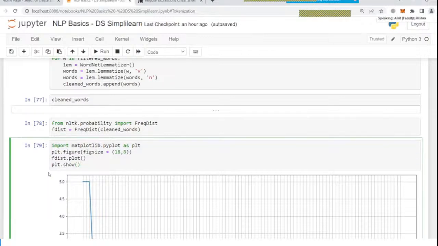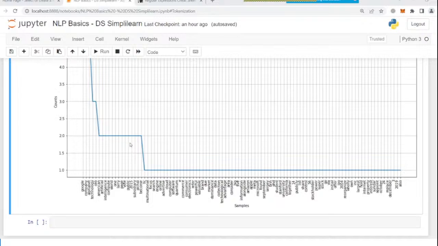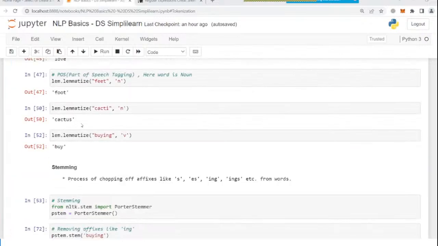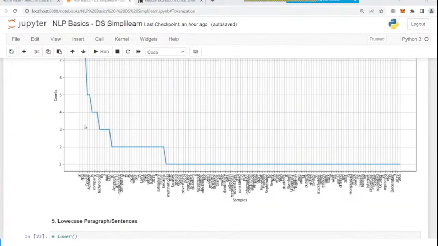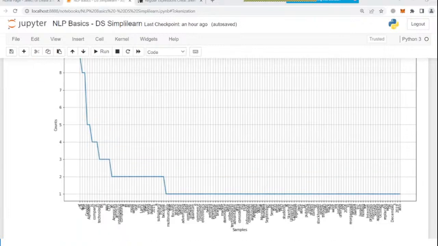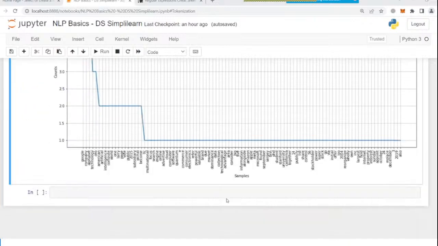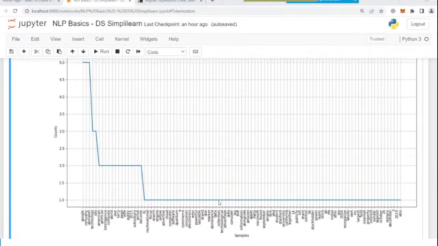That's your last section. There are definitely a lot of words that have been eliminated, and now we are left with just a few important sentences and words. The frequency will also change. As you can see, the majority of the frequency was there for all those stop words, which are no more available to us. Stop words are gone and only the main sentences, the meaningful words, are available to us. And this has also been converted into their base form.